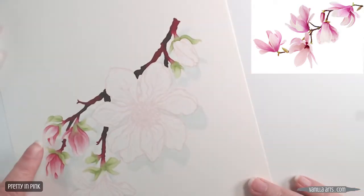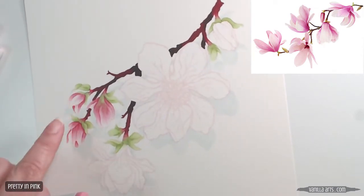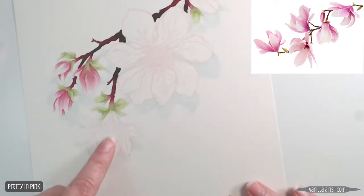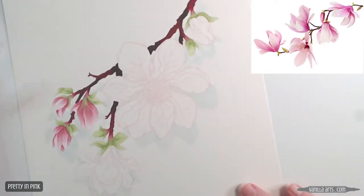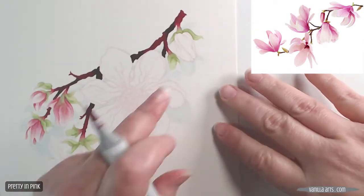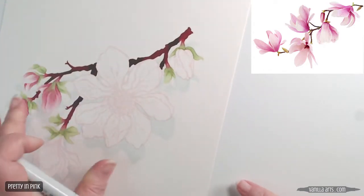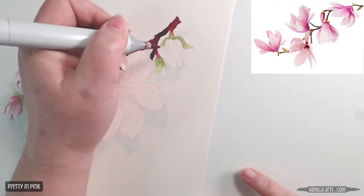We're kind of working, did you notice we started small and we're getting a little bit larger? You don't have to color your things from right to left or from left to right. I'm going from small to large. Each time I get a little bit larger, sorry, I had a granola bar for lunch there and got caught there. Okay. Each time we get a little bit larger, there's a little bit more intense color to the blossom. So that's why I started small and we're working larger.